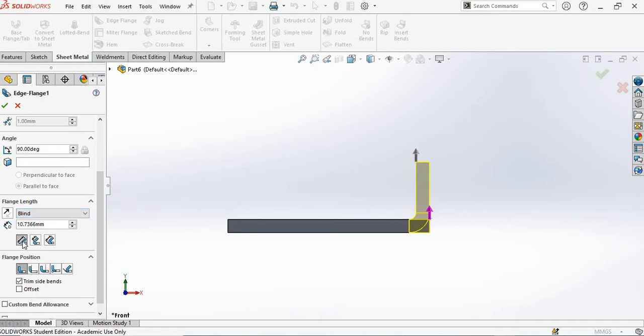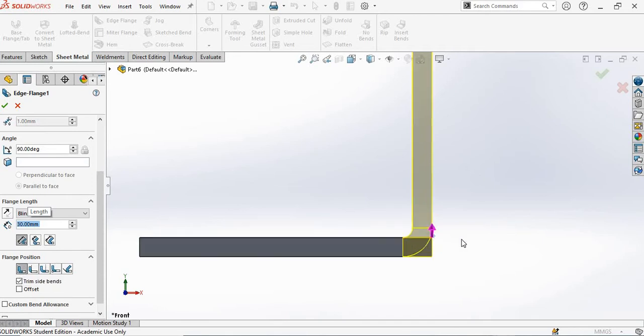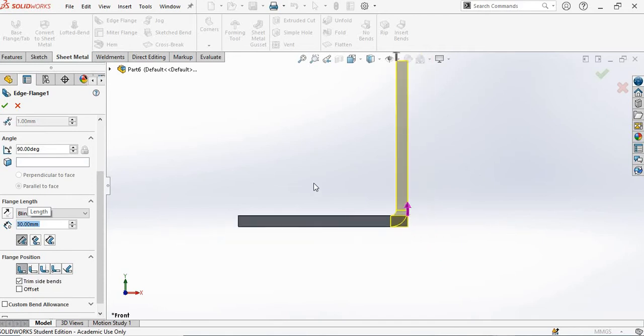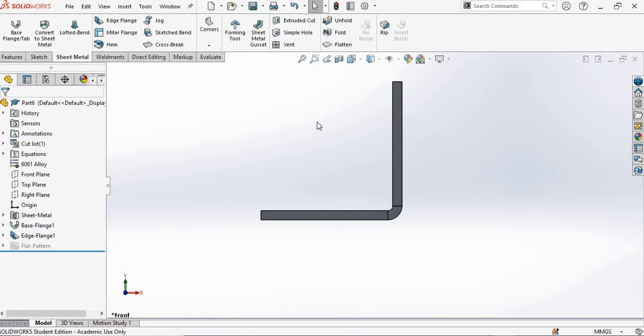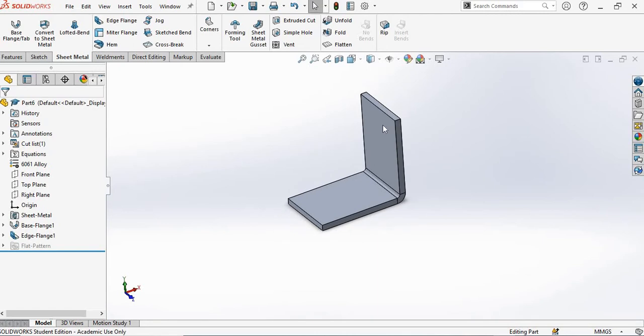In flange length, make sure you are activating the first option, that is Outer Virtual Sharp, and make this 30. For flange position, we have to select Material Inside, so it's not going outside this material. Now I'll click on OK. So we have made this.